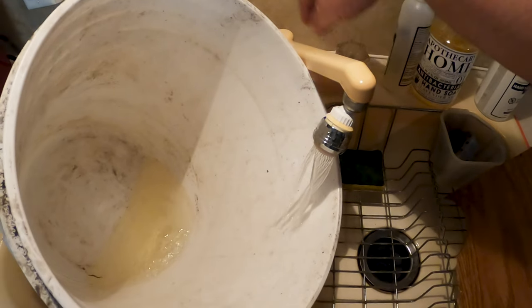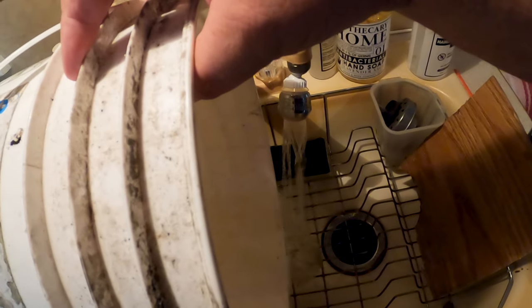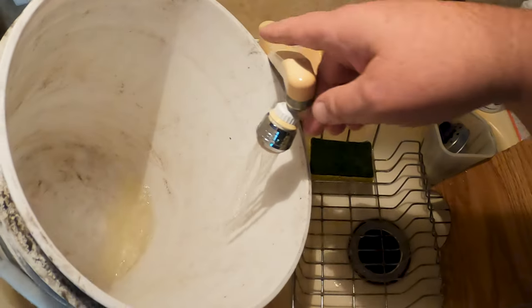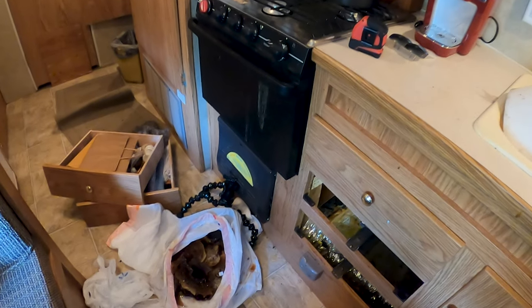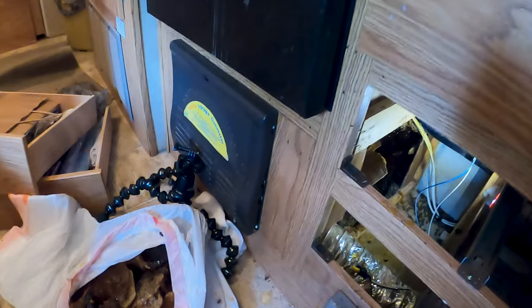Wash up so I could reach behind that panel with my phone. I can't see behind that electrical panel. And although I don't expect any exposed wires, I can't really see.